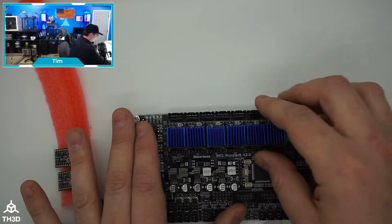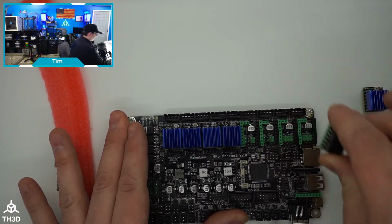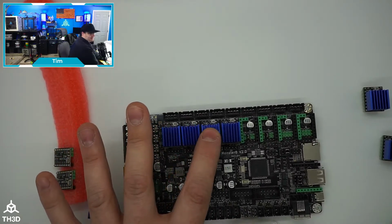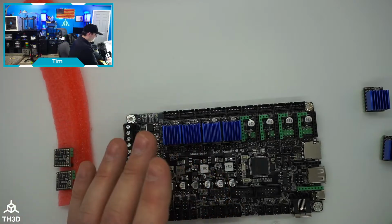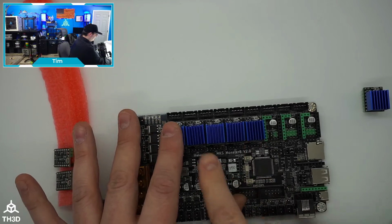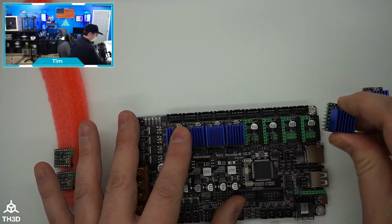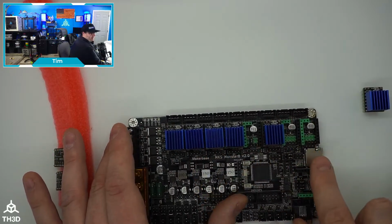So for example, if I'm just running a printer that just has 4 drivers, so X, Y, Z, and E, that's all you'll have. If you have a printer that's going to have 2 extruders, you would just pop a 5th one in here on this driver position. If you have a printer that's single extruder but has 2 Z motors and you want to run them independently, you would populate it like this.